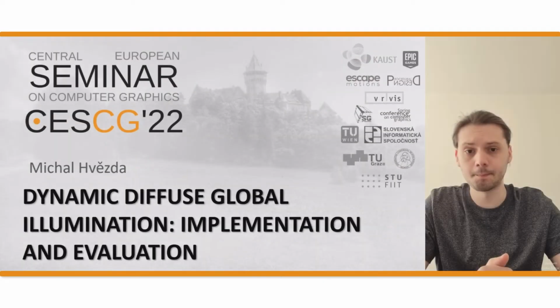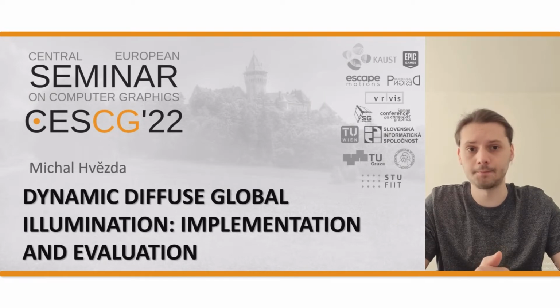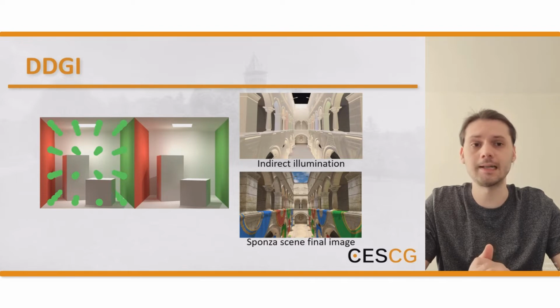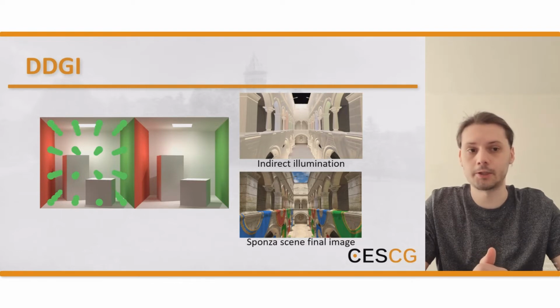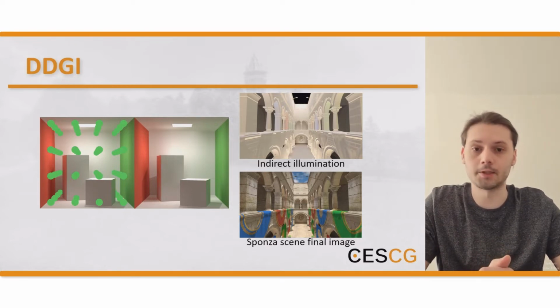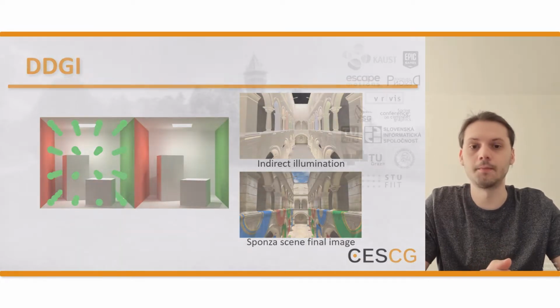I'm Michal Hviezda from Czech Technical University in Prague. In my paper, I evaluated a real-time global illumination algorithm called dynamic diffuse global illumination in terms of performance and quality of the final image. I detail my implementation of the algorithm and how it leverages modern ray-traced GPU hardware to compute diffuse light transfer for a given scene. If you would like to know more on how to implement such an algorithm and see results of my evaluation, come to my talk. I'm looking forward to seeing you there.